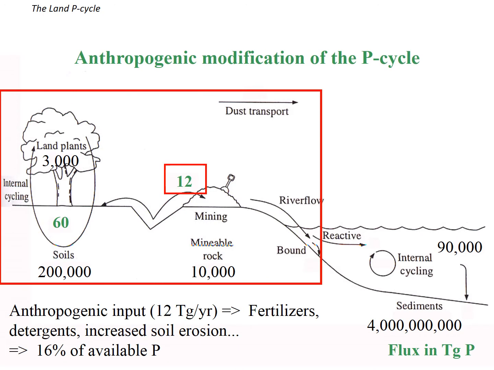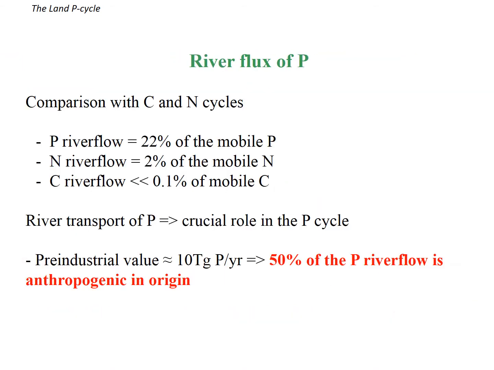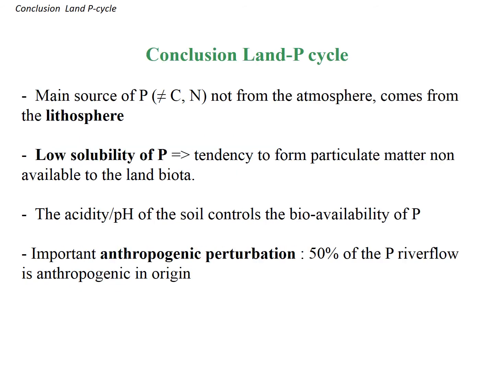Okay, and these are just saying that the fluxes, the weathering flux, is 60 teragrams per year, and mining is a significant component of that, and most of it goes into the sea. Okay. So yeah, this is the flux. Once we've got the phosphate in the usable form, some of it can be washed into the sea and lost from the system. Okay, so if you're looking at the terrestrial ecosystem, that flux is bad, and half of that is washed into the sea.